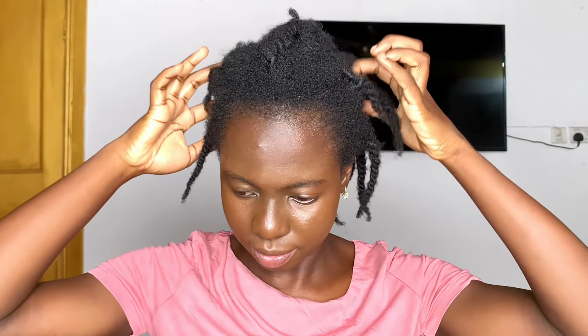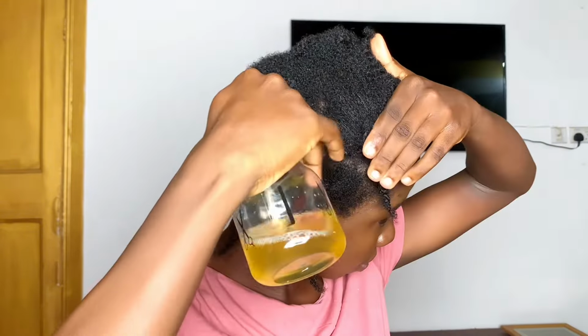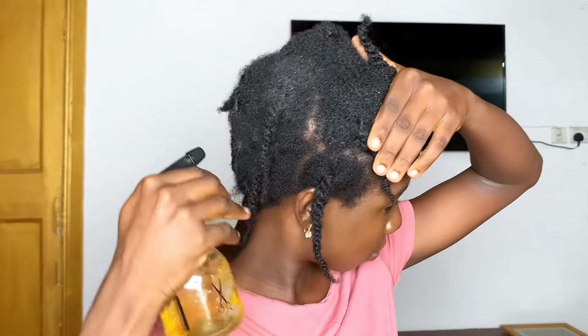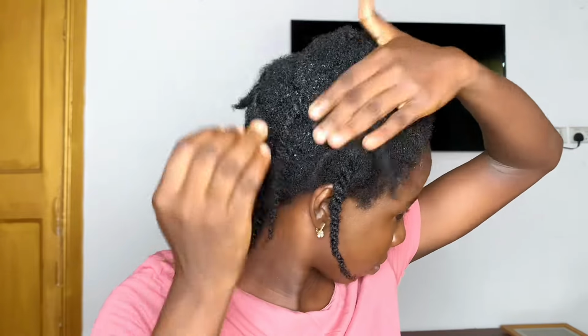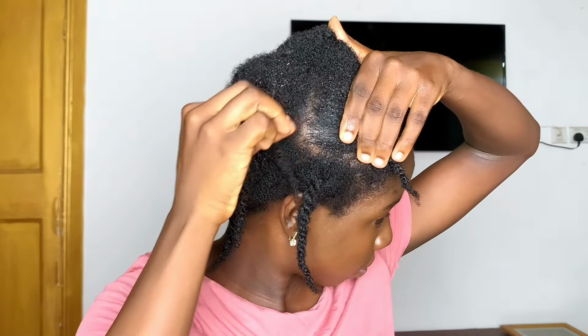It's good to do it on freshly washed hair, or on hair that's dirty, or hair that's not dirty. You could tell that I was scratching my scalp. Sometimes you feel so good scratching your scalp, but aside from that, it's good to do this on freshly washed hair. So spray this on your scalp and then focus on your ends as well. These are hair teas that are very, very nutritious. The hair needs it, but it's not going to tell you that it needs it, but it really, really does.